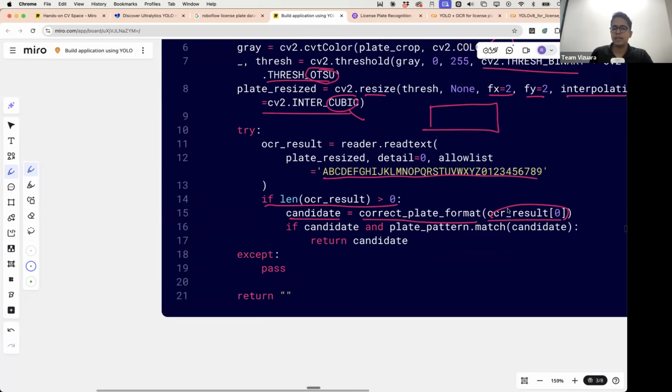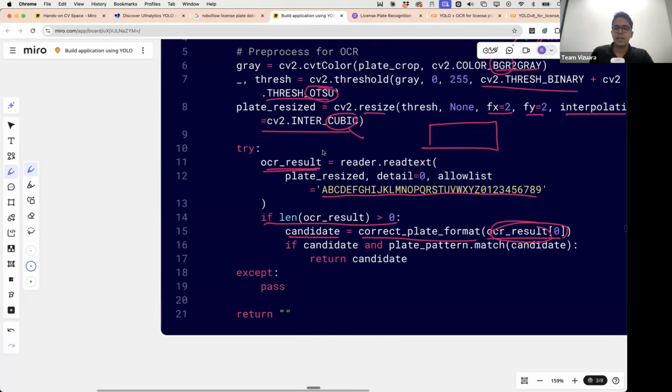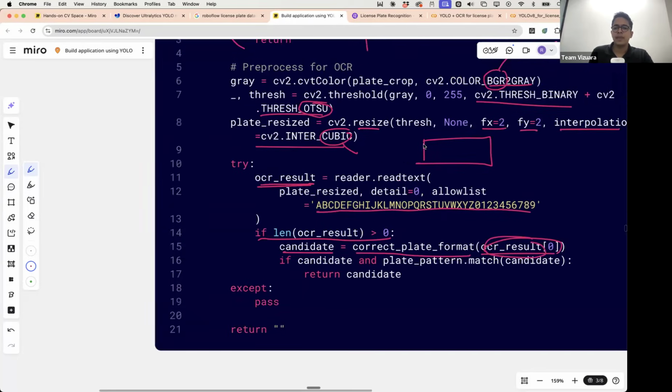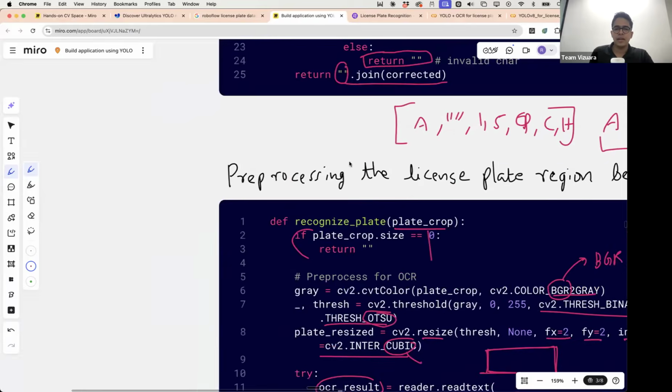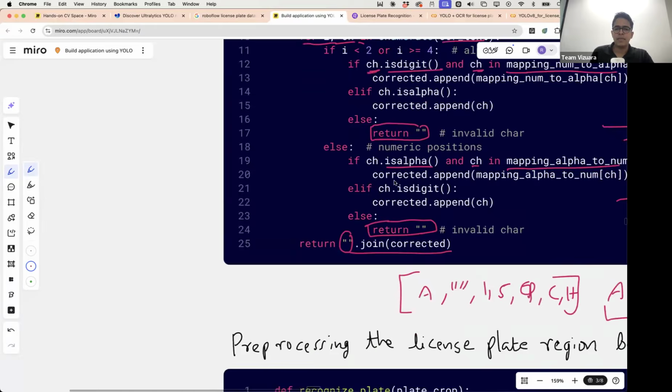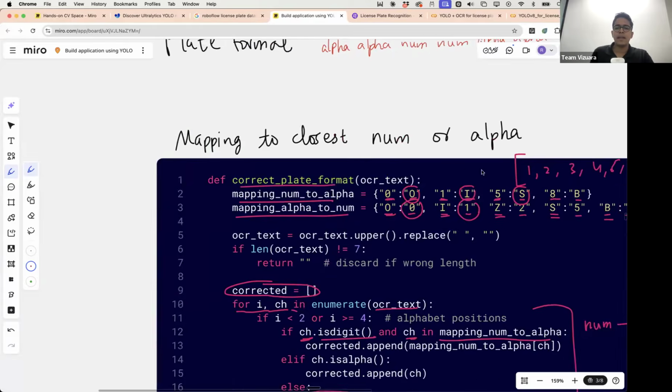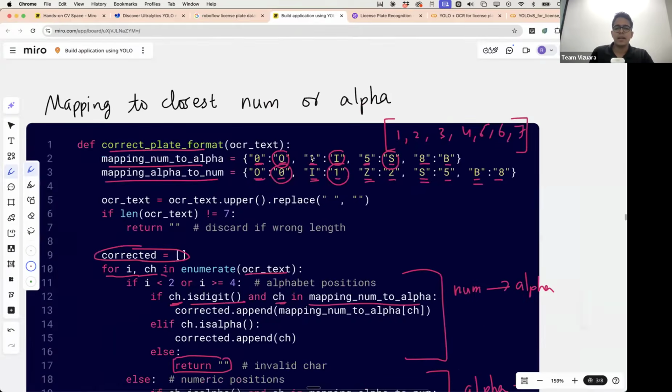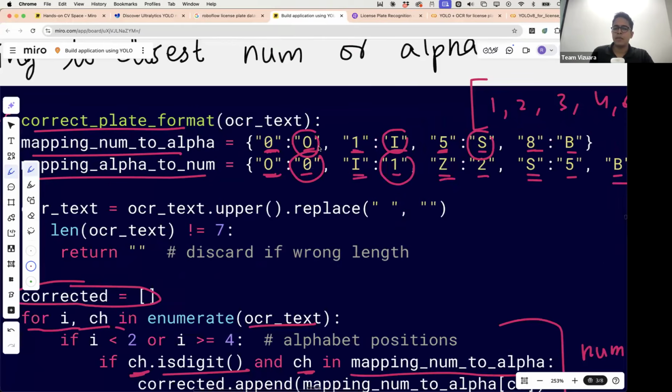The OCR underscore result is the result of OCR applied to the cropped number plate region, which is just a subset of the pixels inside the entire image. We pass it to this function, the corrected number plate format, which will ensure that if there are some close candidates, the number will be flipped to an alphabet or the alphabet will be flipped to a number.